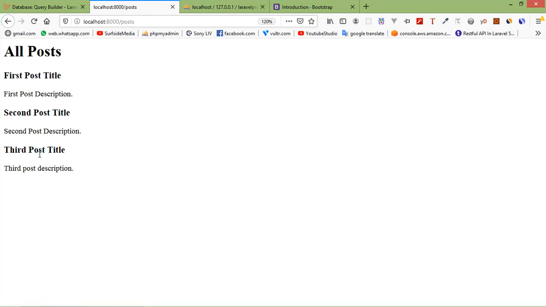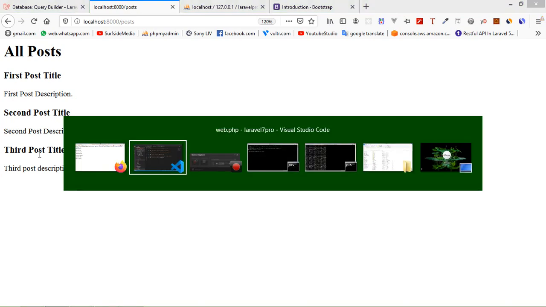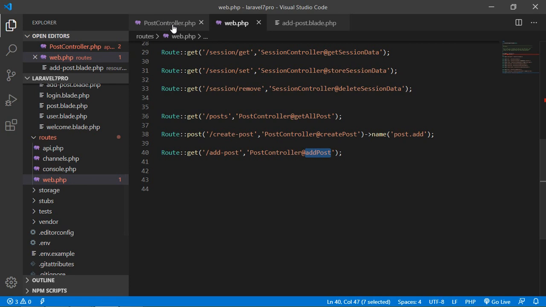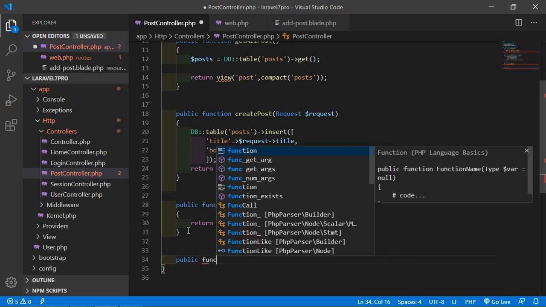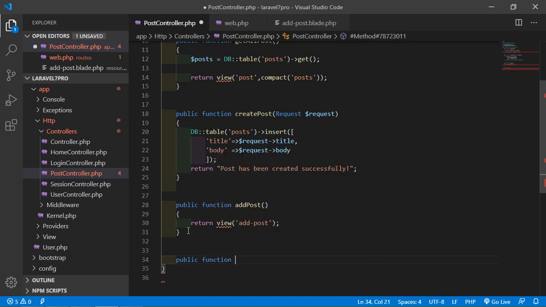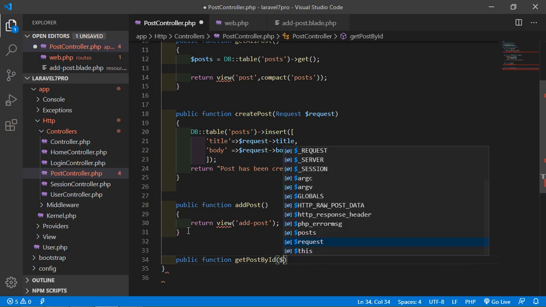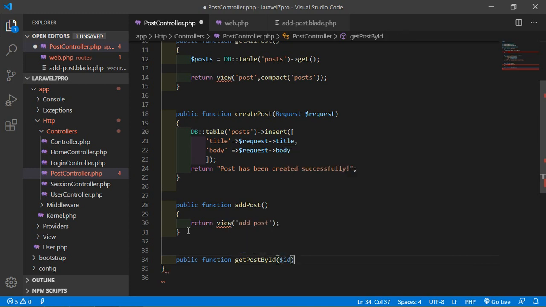Alright, now create another method for fetching the post by its ID. So go to the PostController, and here just create another public function, and the function name, let's say getPostById, and pass the parameter here, id.